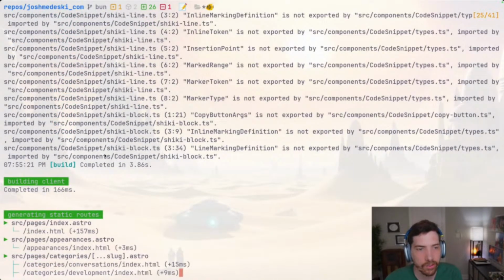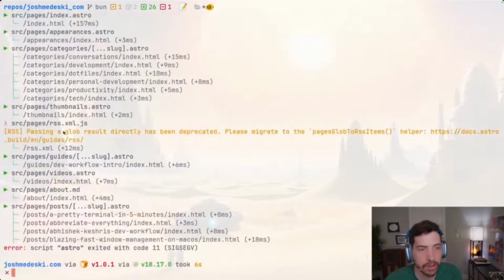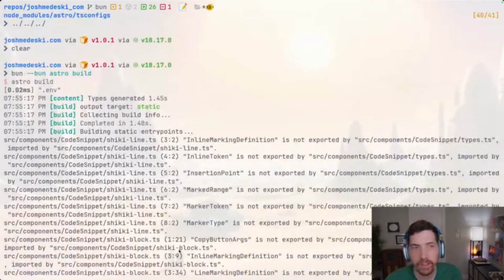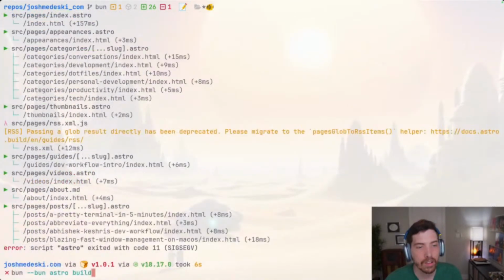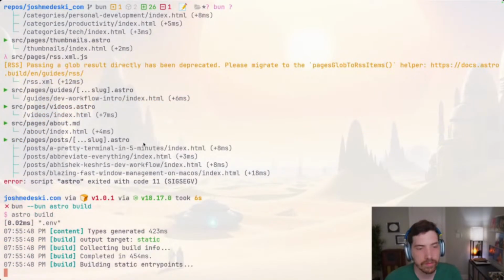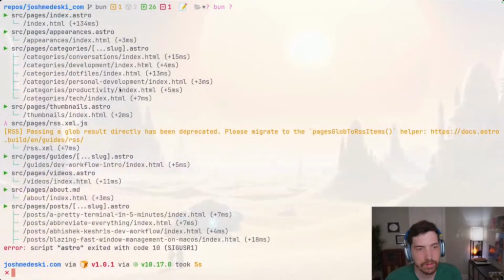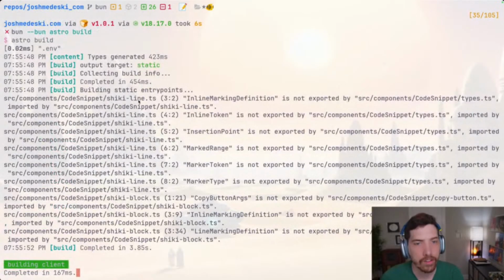These things are exported. Build complete. Script Astro exited with code 11. Oh, it is like being killed partway through the page post deployment. So maybe it is this.